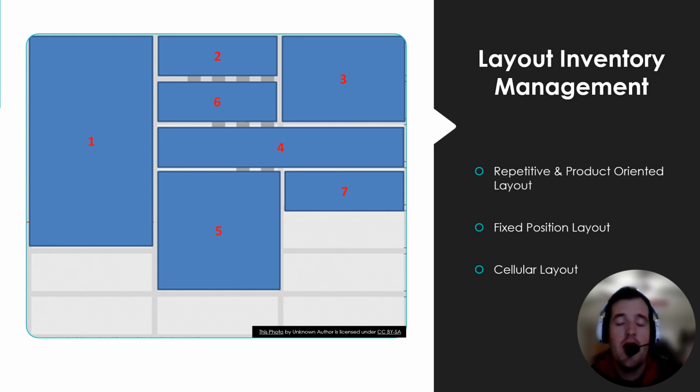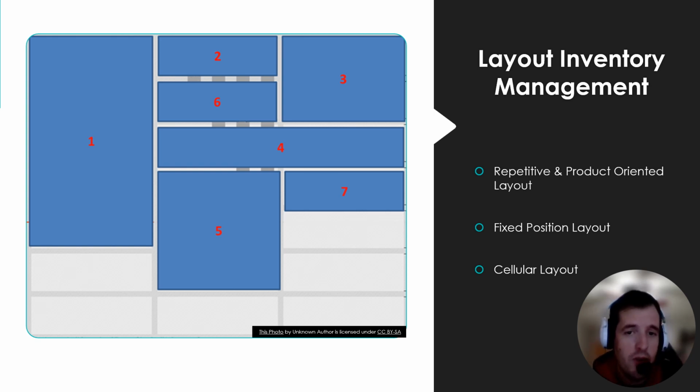Okay, moving on to layout and inventory management. So in addition to choosing location strategies that help minimize costs and maximize revenue, Tesla employs multiple strategies within its production facilities that optimize the manufacturing process. A repetitive and product-oriented layout is ideal when producing high-volume, low-variety products, either through the means of a fabrication line or assembly line. So this means that it's a perfect fit for factories that are going to produce thousands of cars or batteries per week. Tesla's factories follow a product-oriented layout, organizing equipment and workstations in a linear path based on the sequence of the production process.